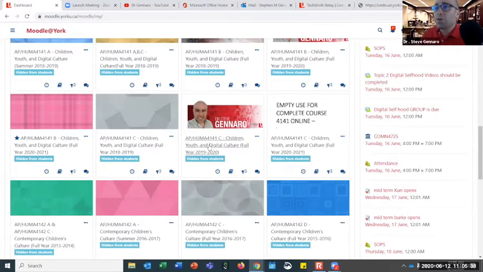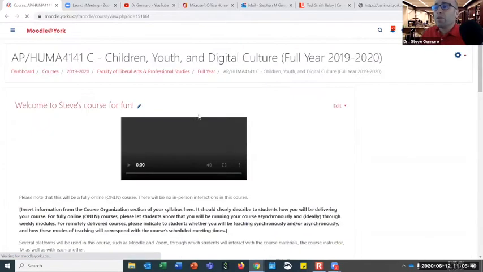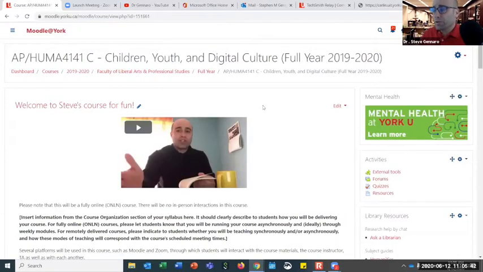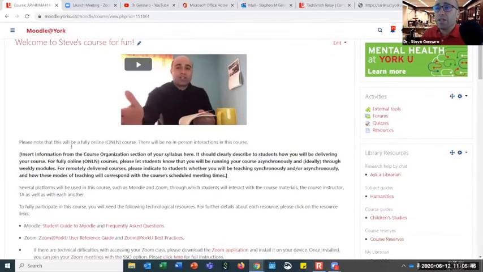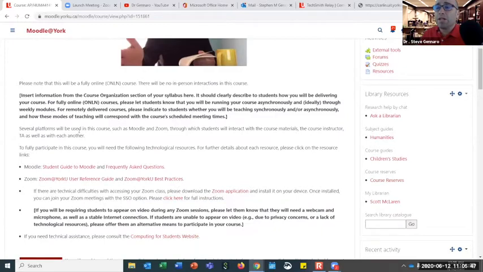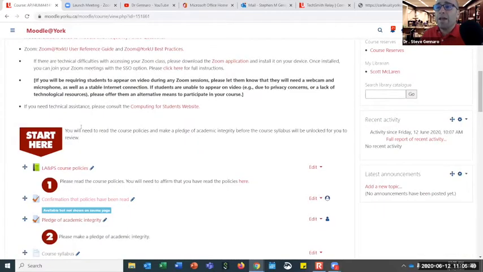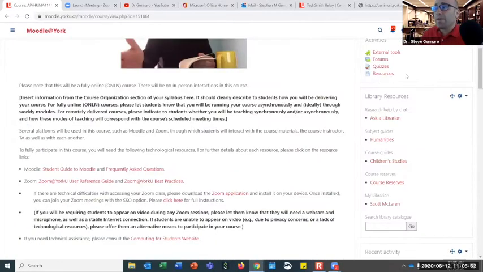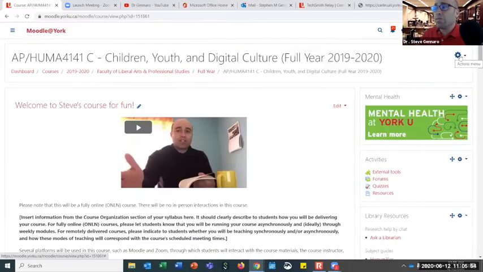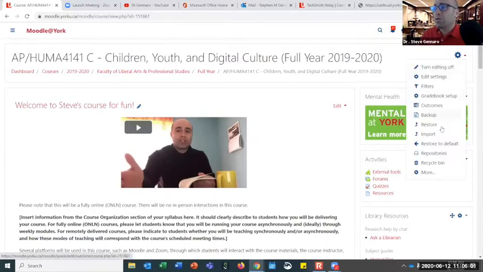So here's the course that we've been building, and this is the one, if you recall, that we pretended was our course, and as you can see, here is the template right here, and we put it into this course. And the way that we did that, just a quick reminder, is I click up in the top right-hand corner, just underneath my name and my photo, there's a blue gear. It's called the actions menu, a blue flower. You click there and you scroll down to restore. That's where I clicked in order to then drag and drop the file and go through the whole process of bringing forward that template. But we've already done that, so let's keep working.